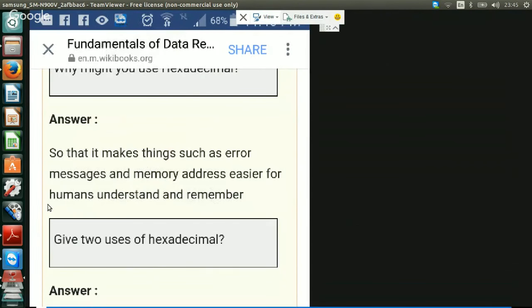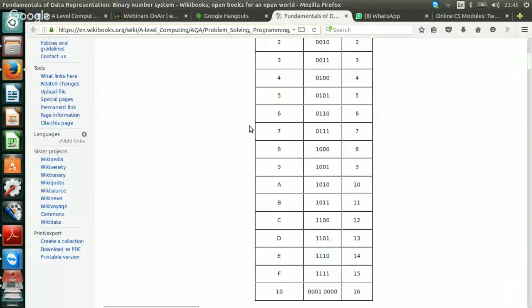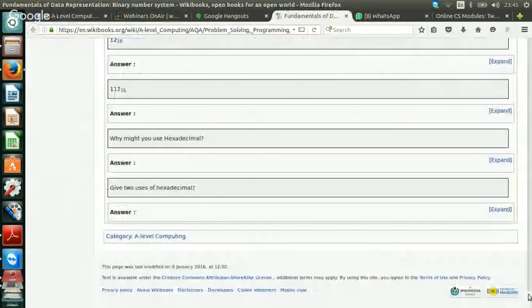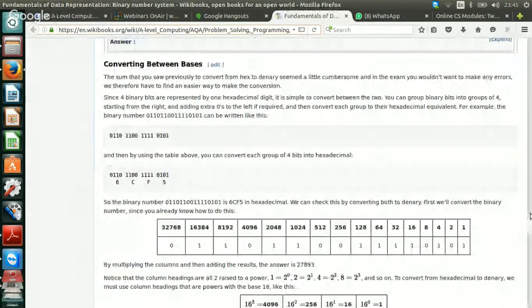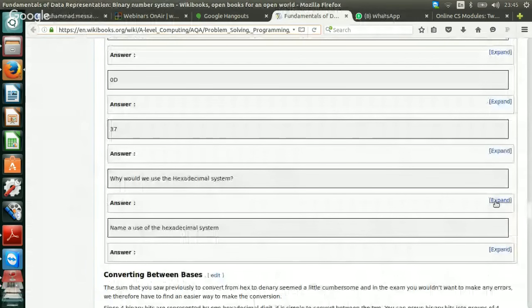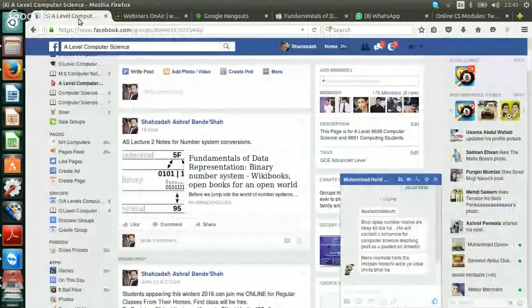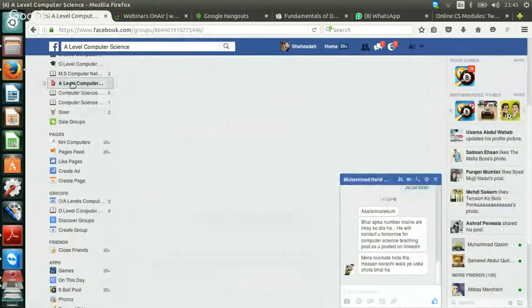Let us move on with the next topic, that is 2's complement. This is a new topic that is given in AS, because so far the things that we have done are also done in O level computer science. So we have finished this whole thing. Just let me know if there are any problems. And just given the questions here. Okay. So here on this page.